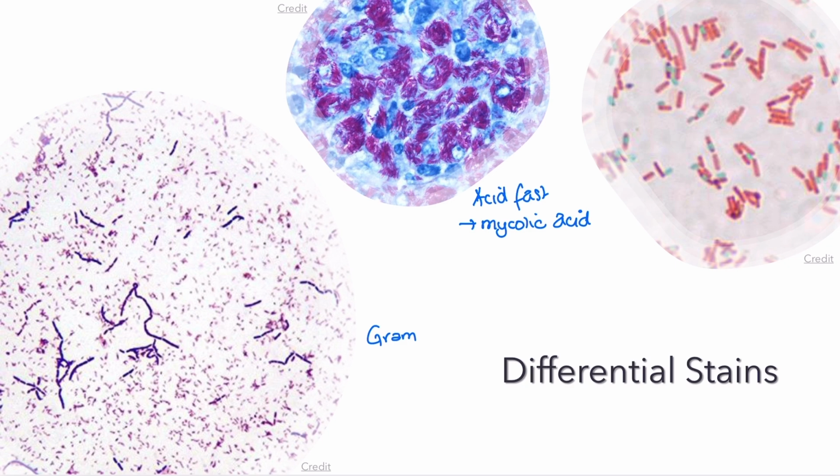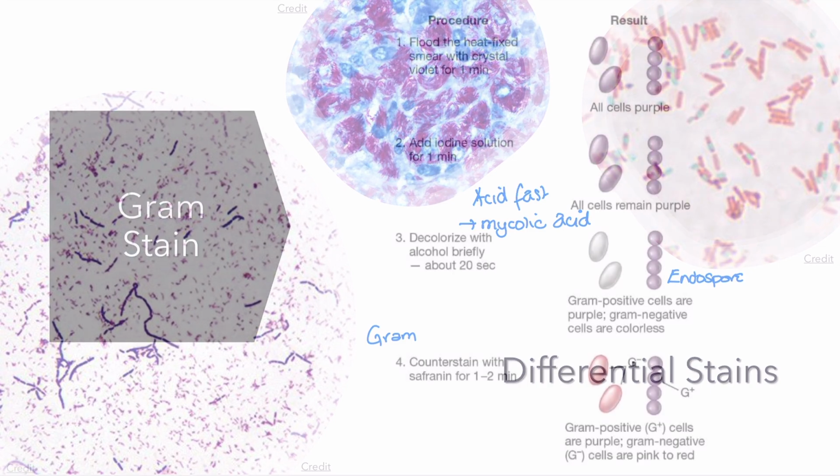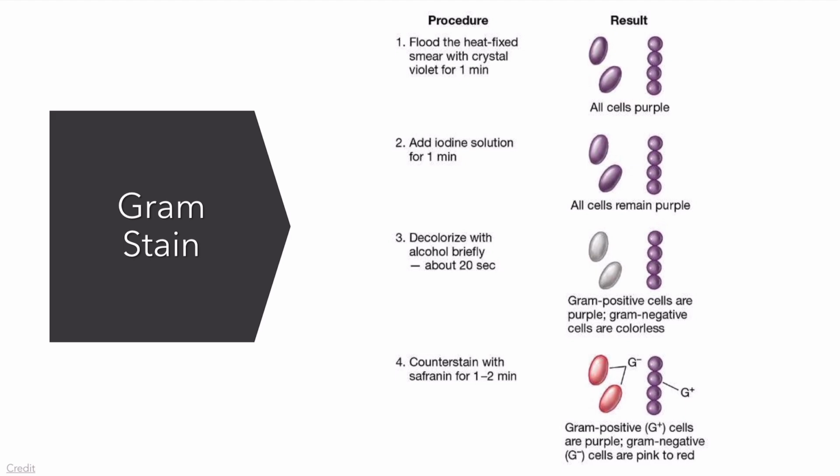The third one here is an endospore stain, and we'll learn more about endospores later this semester. Endospores are survival structures for bacteria. The pink rods are negative structures, and the green circles or green ovals here are the actual endospores. So for example, Clostridium tetani, we would be able to look and see if somebody has tetanus and identify it using this particular stain. The gram stain is the most common microbiological stain.